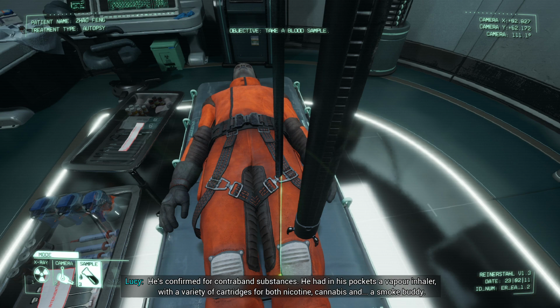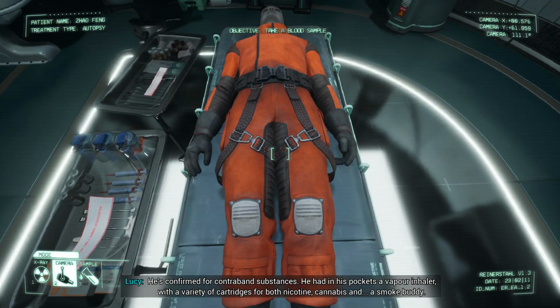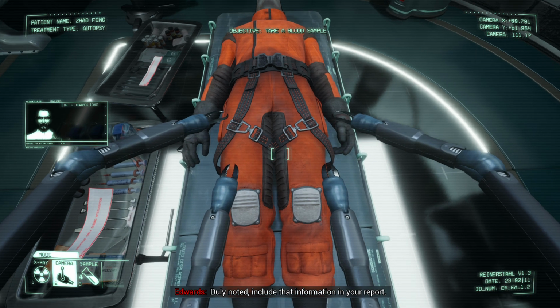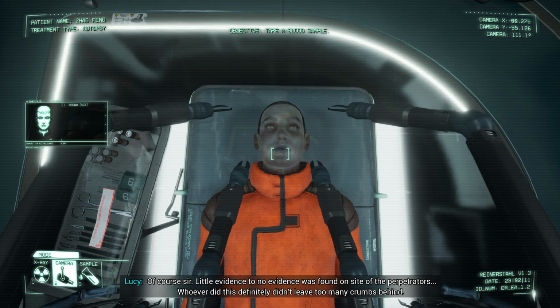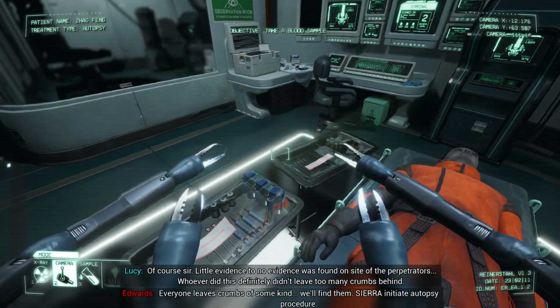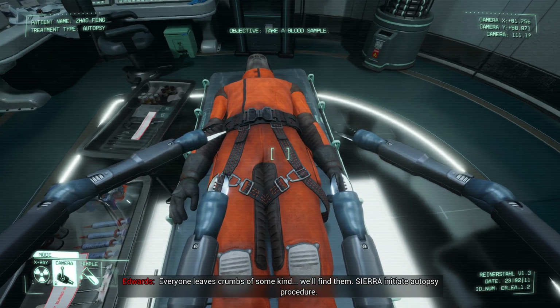He's confirmed for contraband substances. He had in his pockets a vapor inhaler with a variety of cartridges for both nicotine, cannabis, and the smoke buddy. Duly noted. Include that information in your report. Of course, sir. Little to no evidence was found on site of the perpetrators. Whoever did this definitely didn't leave too many crumbs behind. Everyone leaves crumbs of some kind. We'll find them. Sierra, initiate autopsy procedure.